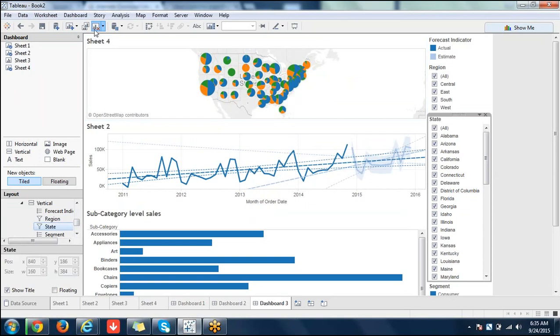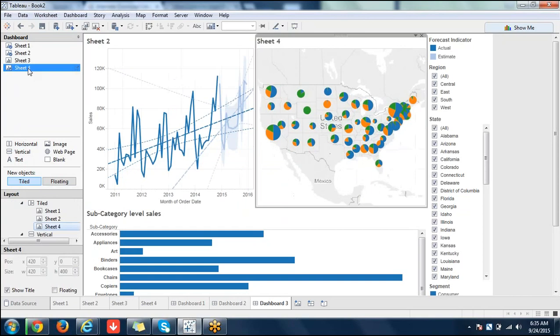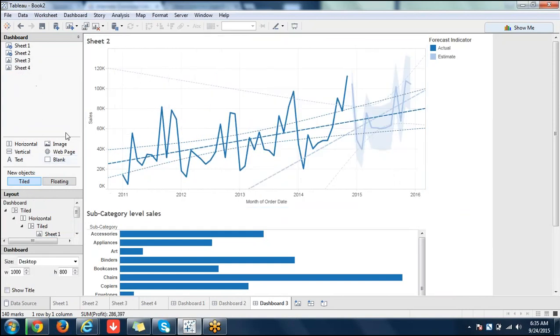Another important thing is, here you have some objects, whether you want to place horizontal or vertical. You can click on them and click on worksheet so that it will decide how you want the next worksheet to go in. For example, you click that, it goes into vertical space. These are not of great importance, but you can just drag and drop and save floating and keep it in any particular location, that's not a problem. And a very important thing is image. Image is very important.